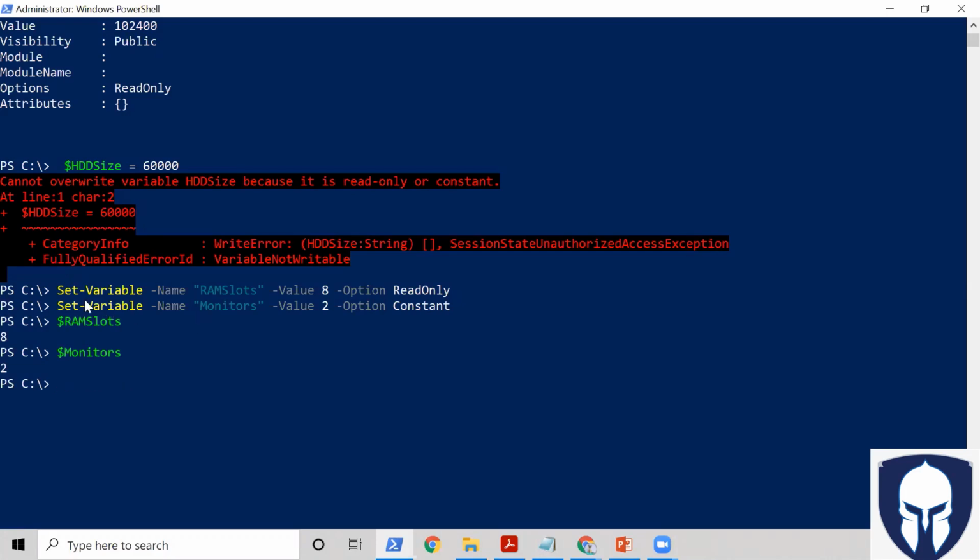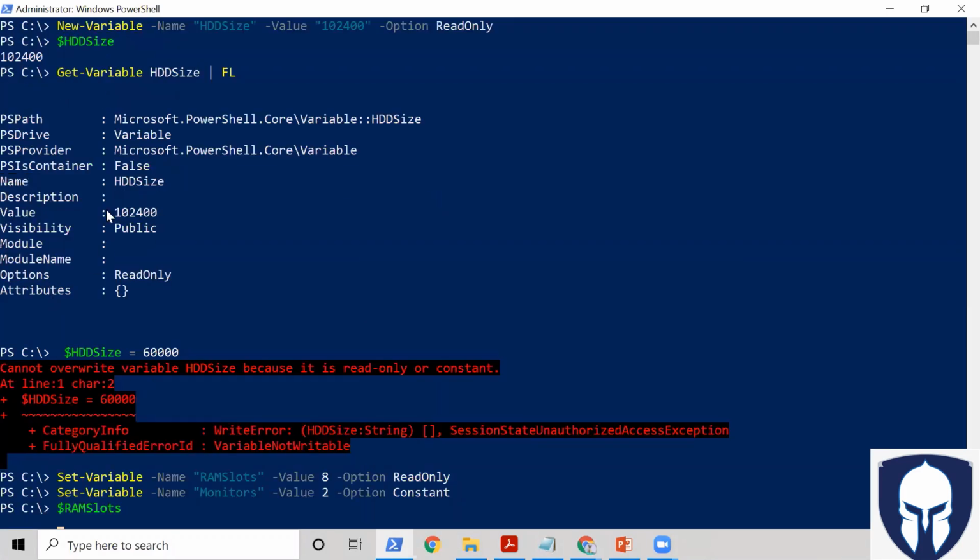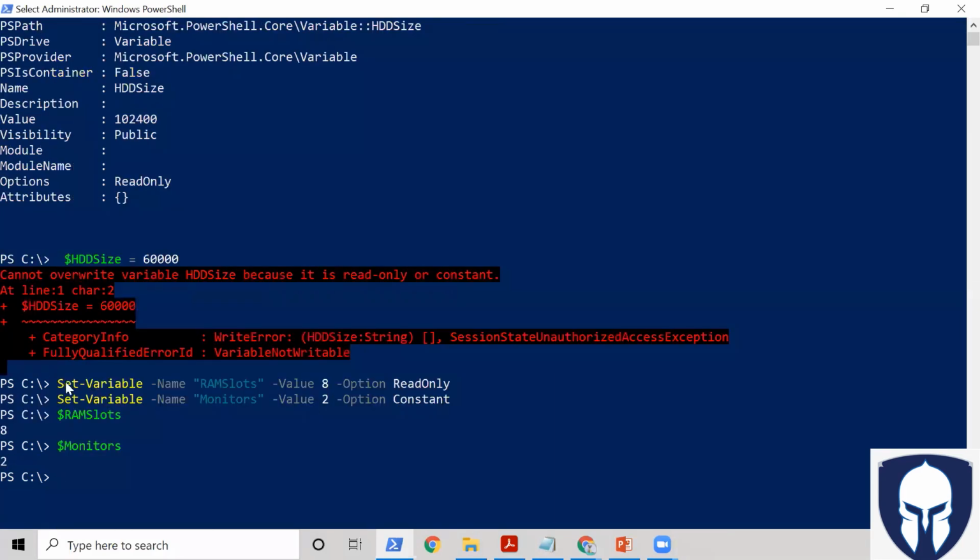So for all the variables, all the things I know I'm going to make read-only or constant, I'll use either New-Variable or Set-Variable. The correct way to do it is to create the variable with New-Variable, assign the value, and then make it read-only, instead of doing this.